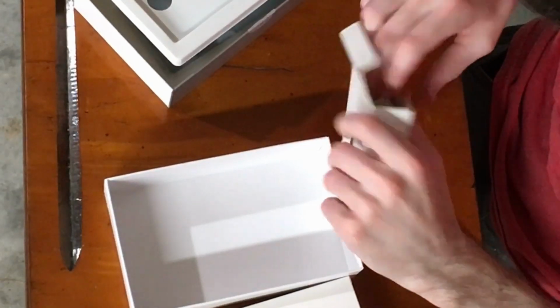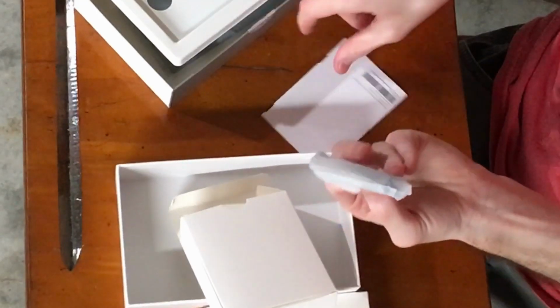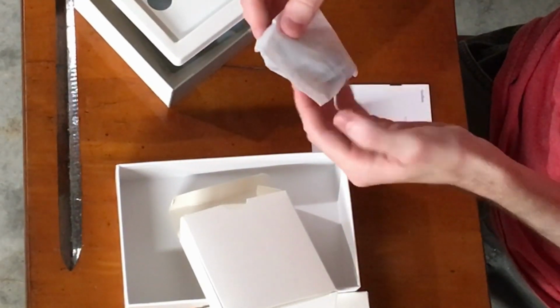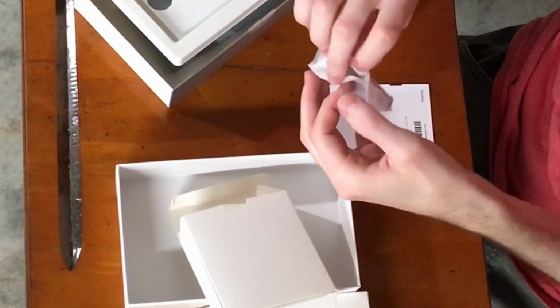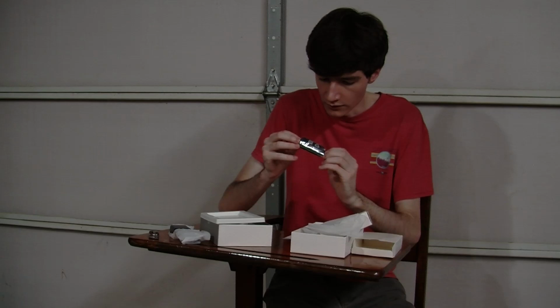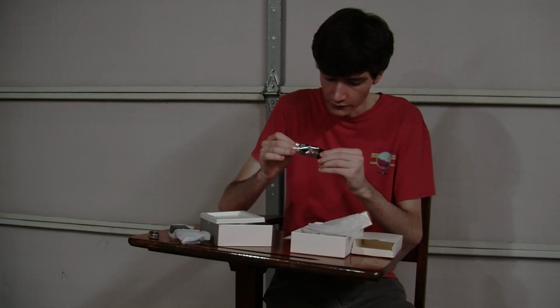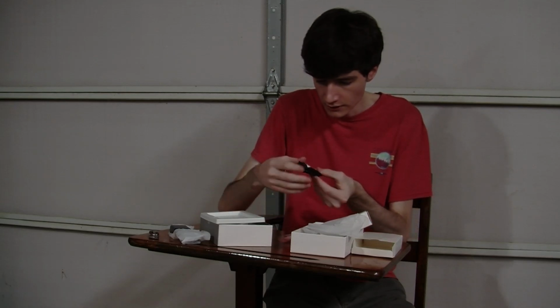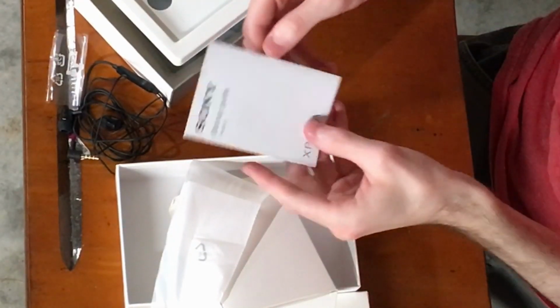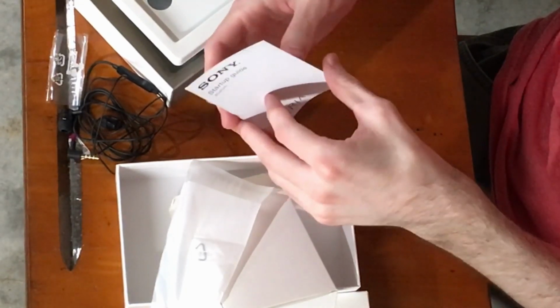All right, let's see what we got in here. What is this thing? Oh, little earbuds. There they are. Pretty standard stuff, but that was a nice thing back then to get in 2015. Pretty decent pair of headphones there from Sony. And it's got a little quick setup guide.